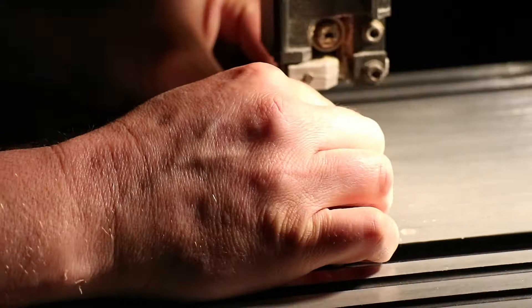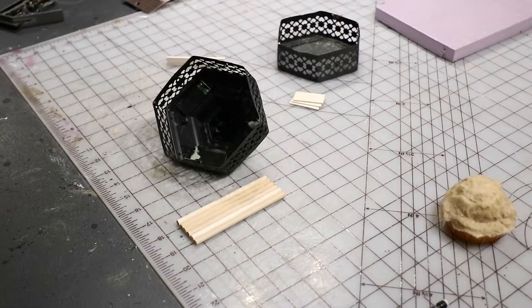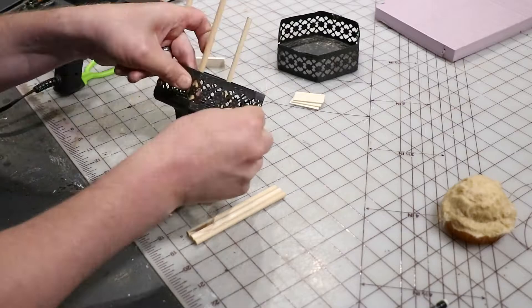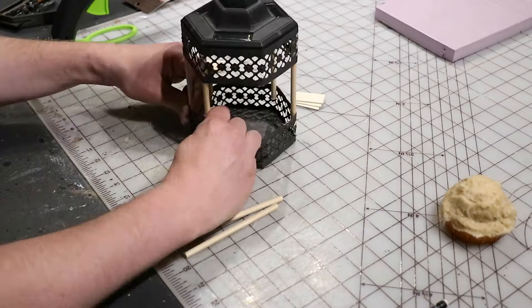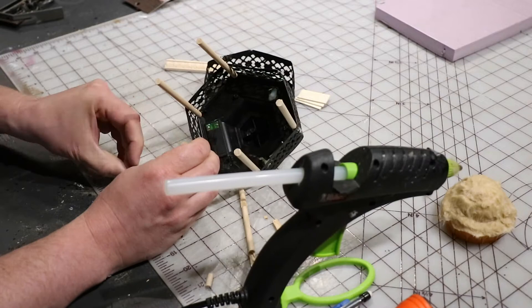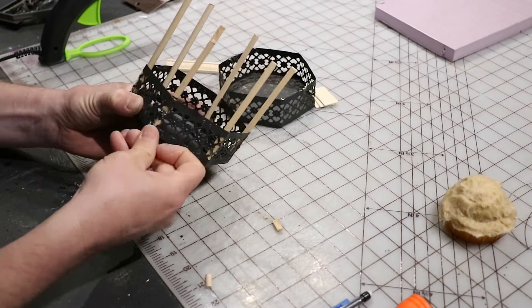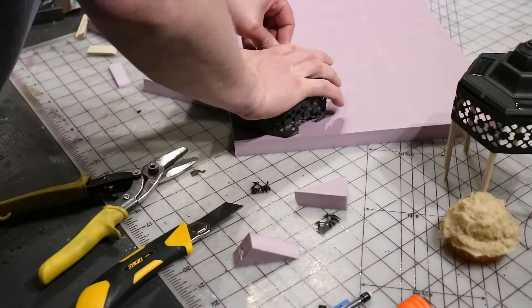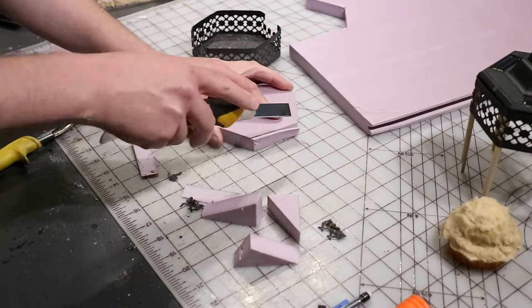Now on a bandsaw I'm cutting some dowels that would be used to join the sections of the larger fairy hut. Then I realized that the other ones would need a little bit of trimming so I used a chisel and chiseled off just a little bit because of some impediments on that bottom section of the tracery. Then I'm using tin snips and cutting into that tracery to form openings for where the stairway would allow you into that section.